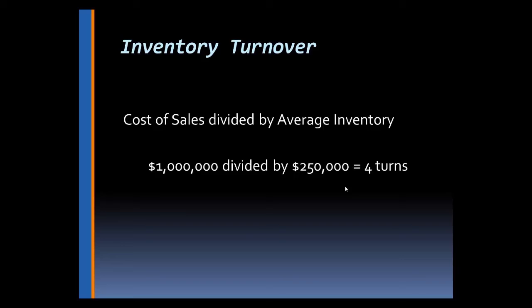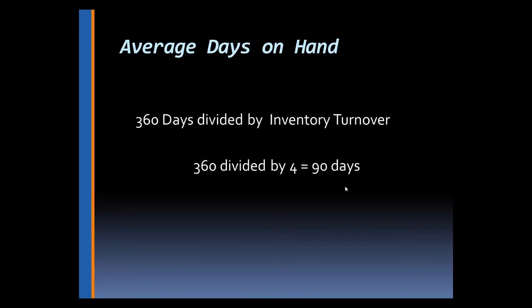So this means we turn our inventory over 4 times during the year. This is a very good turnover. But again, the inventory turnover would depend on the type of business you're in. For example, if you're in the nursery business, it might be you only get 2 turns a year, or maybe 3 turns a year. Other businesses, you might get 6 turns a year. Again, you have to compare your turnover with what is the industry average. Then we want to know what are the days outstanding. So we take 360 days divided by the turnover, which is 4, and we get 90 days. So on the average, we have 90 days of inventory in the warehouse at this point in time.